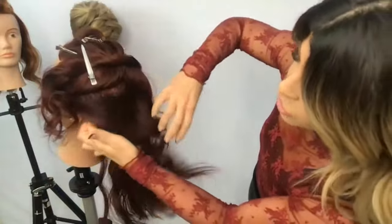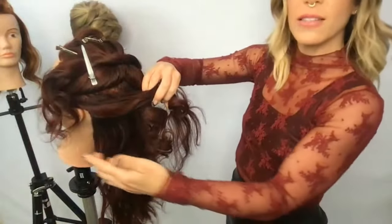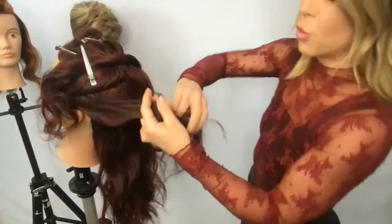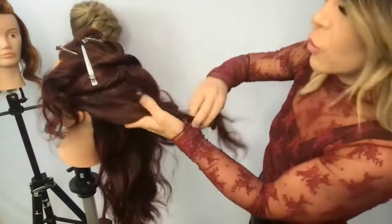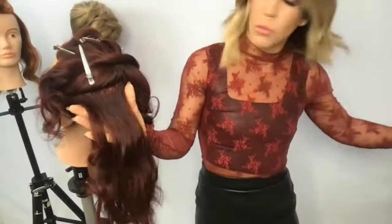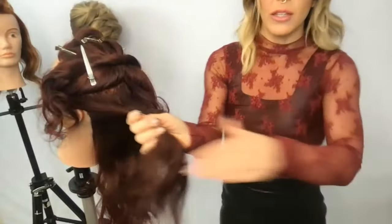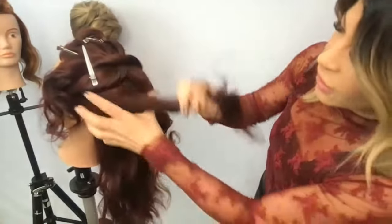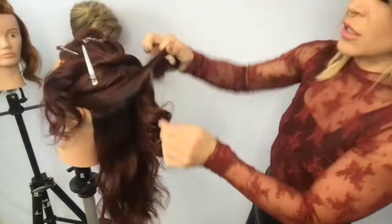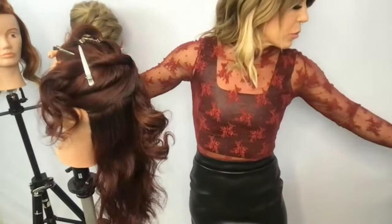And how much hair your guest has and how much movement you want would determine the size of the sections. I could have taken the whole side in one bite if I wanted it to not have as much dimension. So the more sections that you take, the more dimension that your shape is going to have. So again, just brushing through that section and taking that left side and turning it, twisting it up, and then just clipping it into place.